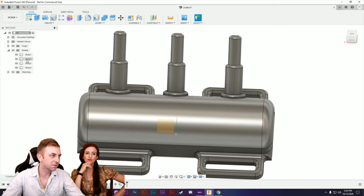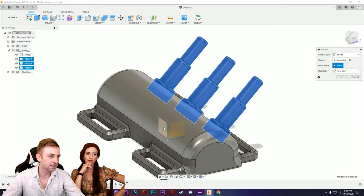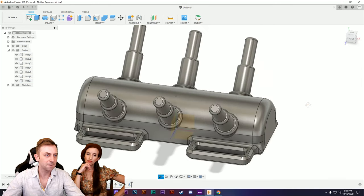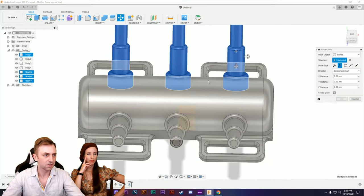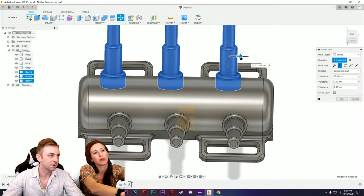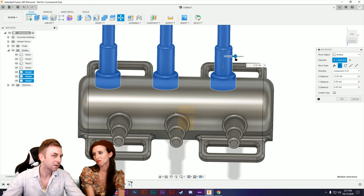Well, let's try and mirror bodies, and we'll do this body and this body. Mirror plane is this one. Okay. And now let's take these bodies and move them, sort of like we did before. Maybe we just manually offset them a little bit. I think it's not going to be perfect, but it'll be something.